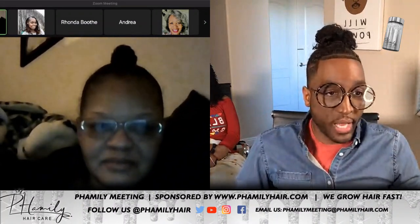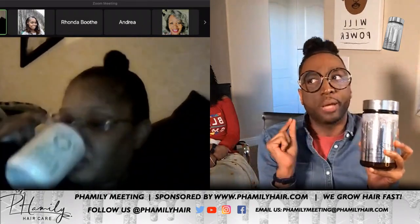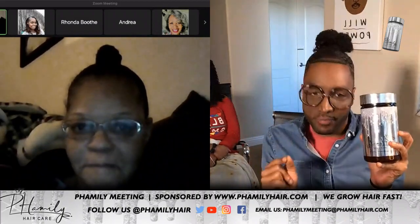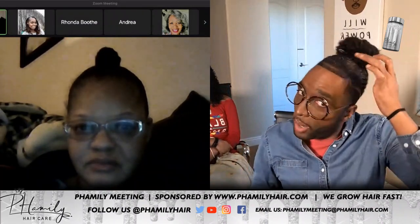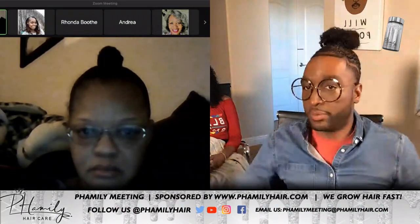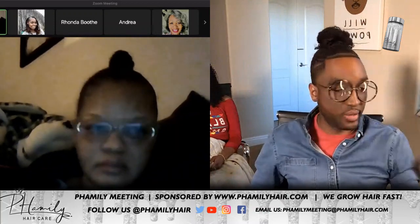Someone said, can you use it every day? I really don't have to use it every day. I wash my hair maybe once every 4 to 6 weeks. I apply it really, really heavily on wash day, put my hair in the bun. The next day I might wake up and have to apply it to my scalp only, not my bun. And then the third day is usually just a touch up. After that, maybe once a week, I take down my bun and refresh it. But other than that, that's it.